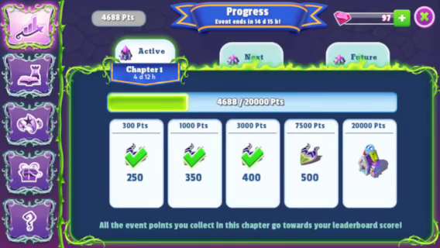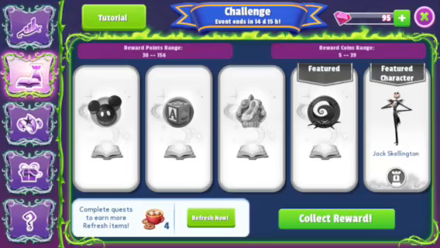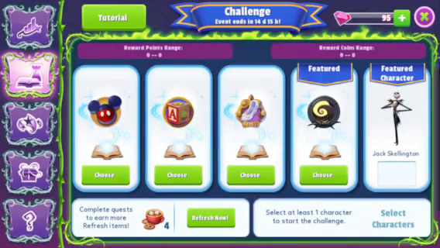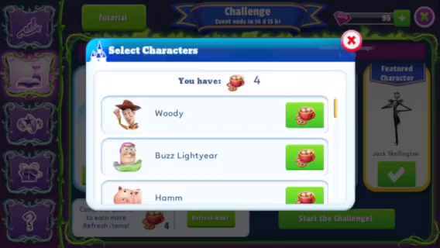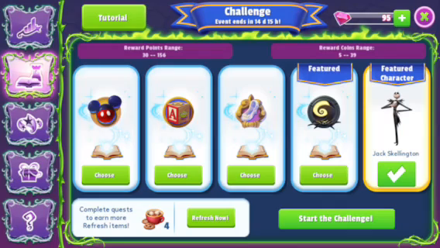Let's go back up to the progress bar. So as you collect, as you go against the tower, as you challenge the tower, let's go ahead and end this real quick. I just want to show you how it looks. Collect reward. You go here, and I only got 14 coins, and that's because I did not have all of these character spots filled, and there's a reason for that, because all of them are tired. Every single one.